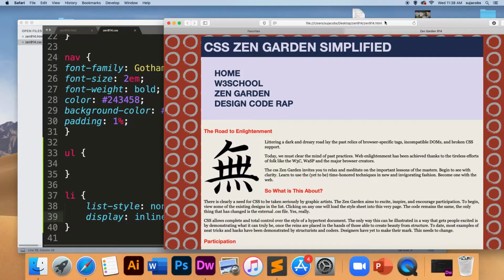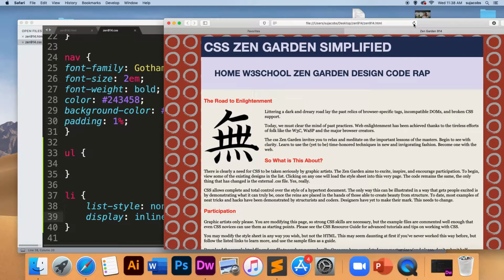Once again, if I preview this, okay, there we go. We're pretty much back where we started from. I'm going to do a couple more things. First of all, I'm going to get rid of the extra padding and margin that the UL brought in. So UL brought in some extra padding and margin. You can see how this is a little fatter than it was.